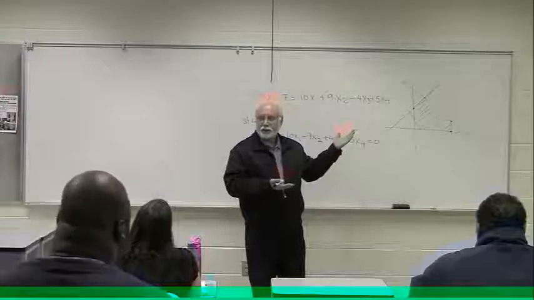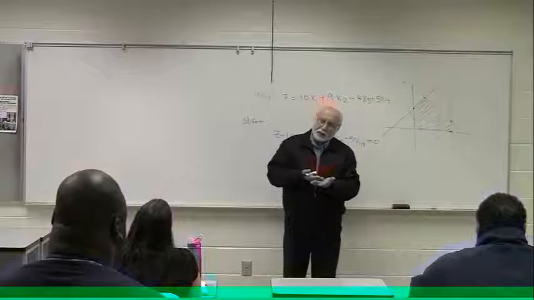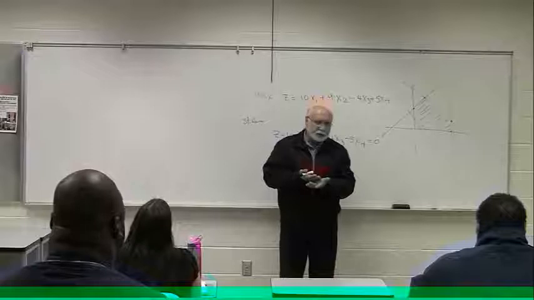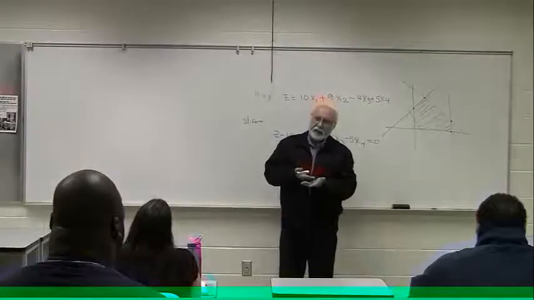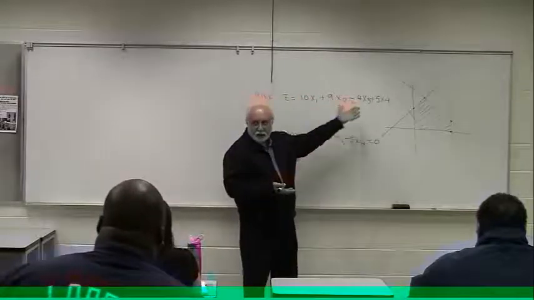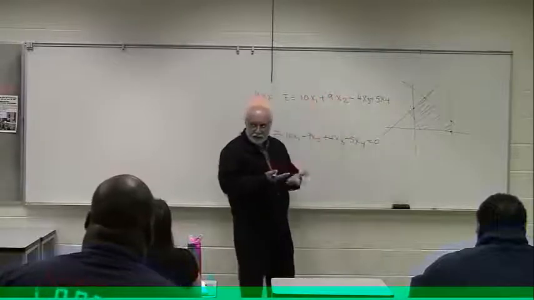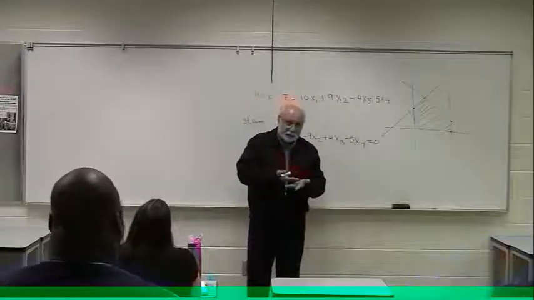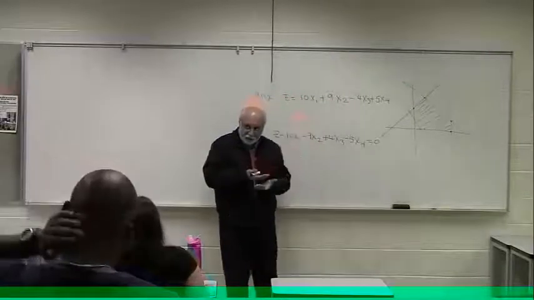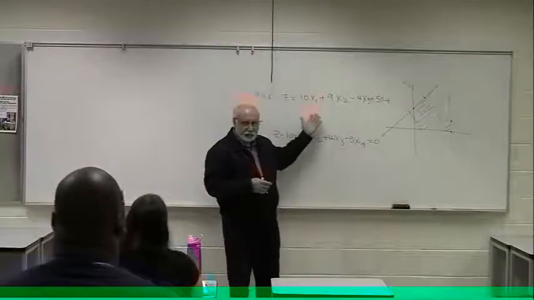And as I increase those values, Z increases. For example, I can pick X2 and I say, oh, I'm going to increase X2 instead of 0, 0.1, 0.2, 0.3, 0.4, 0.5. And as I increase X2, Z becomes 9 times 0.1, 9 times 0.2, 9 times 0.3, and so on. It keeps increasing. I can do the same thing for X1. One at a time. I'm just making a case.